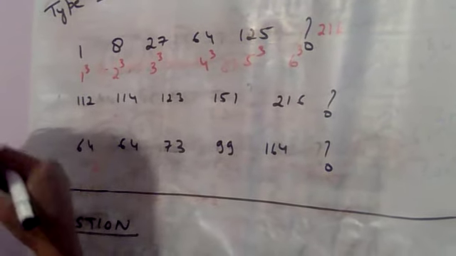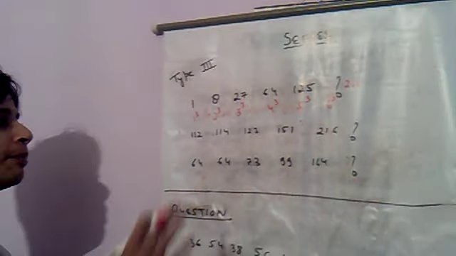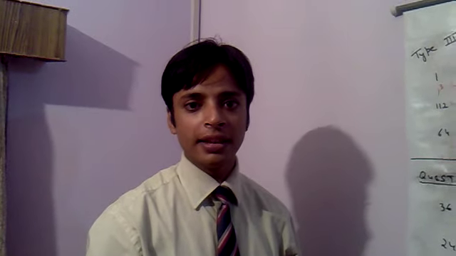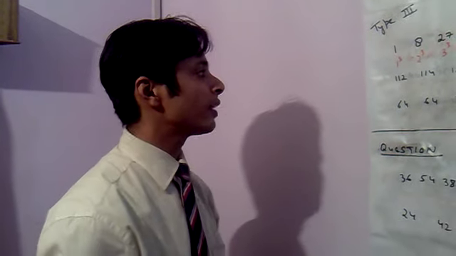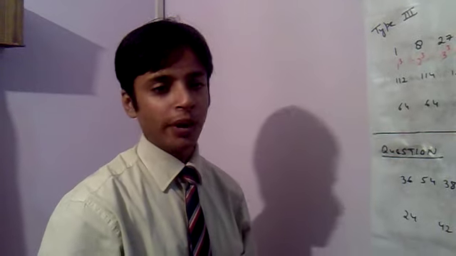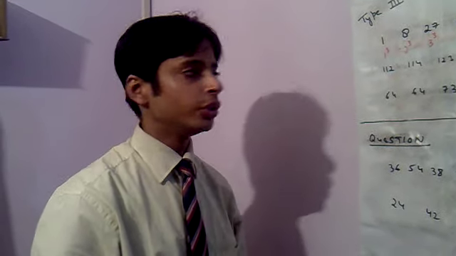216. So friends, what I would want you to remember is that you have to check if the question does not show some definite pattern, then we have to check for the squares or the cubes of the numbers over here, as we have seen. Okay, let's move on to the next question.